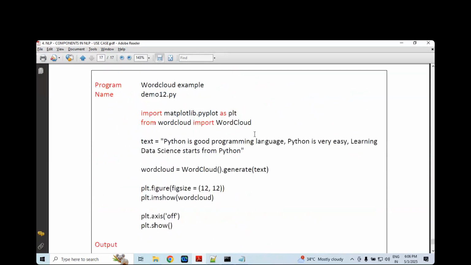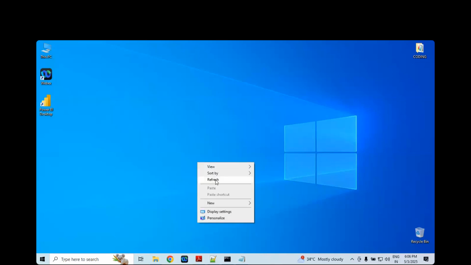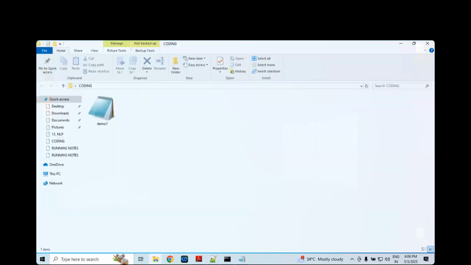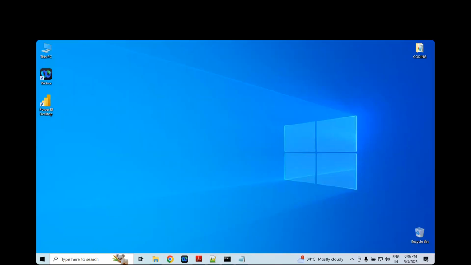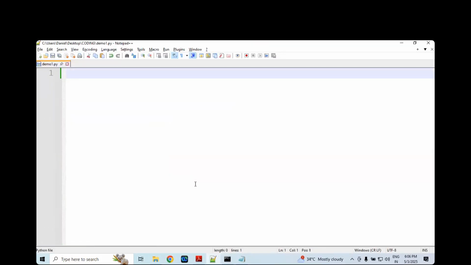I will do one thing. I'm sure you already know the code. Let me take one small text data.